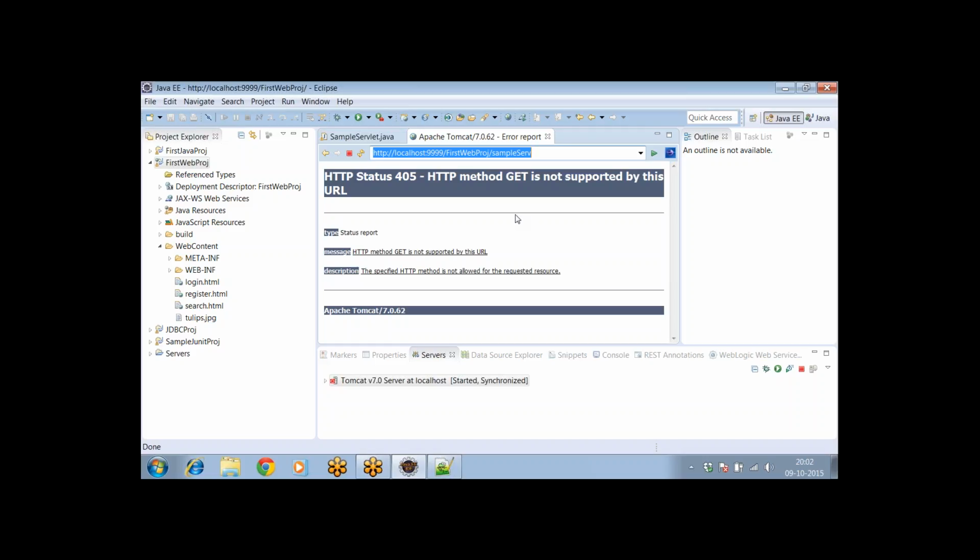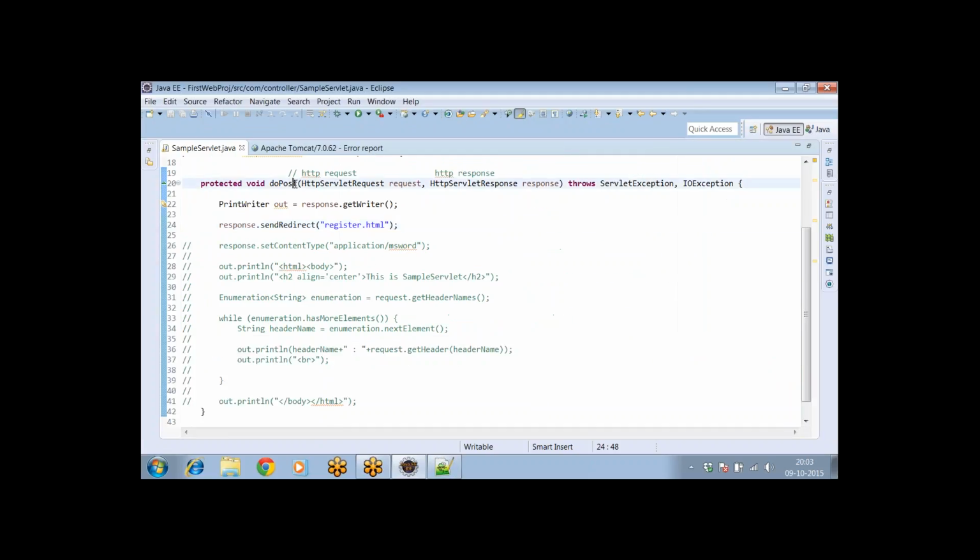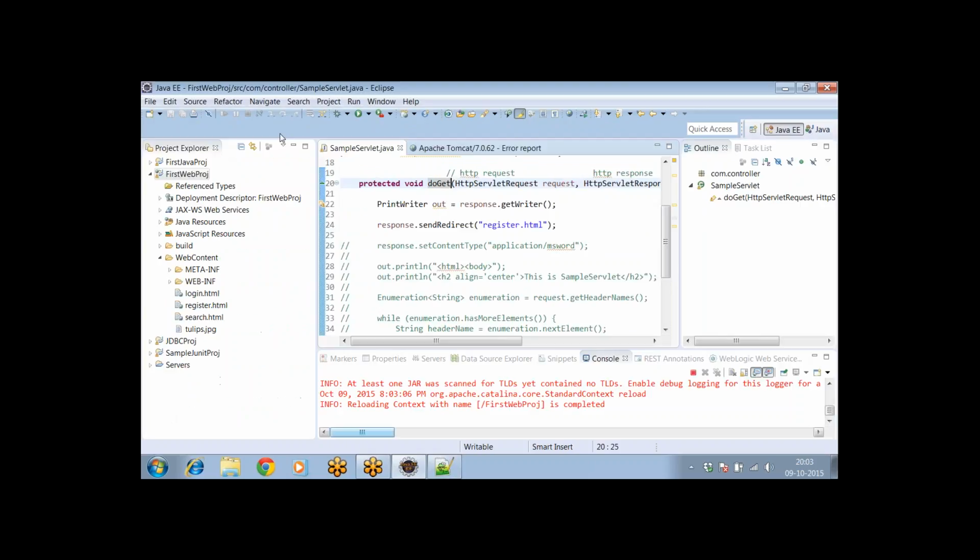And when the client places an HTTP method get request, there should be an appropriate method in the servlet to handle this request. In the servlet, which method is there? doPost. So let me just change it to doGet. That's it. Make it doGet.